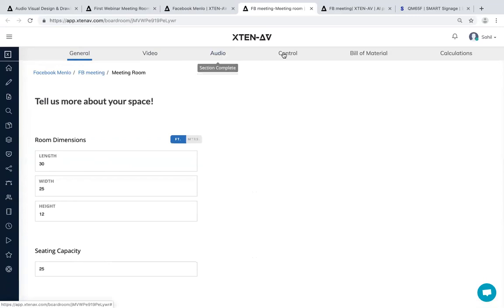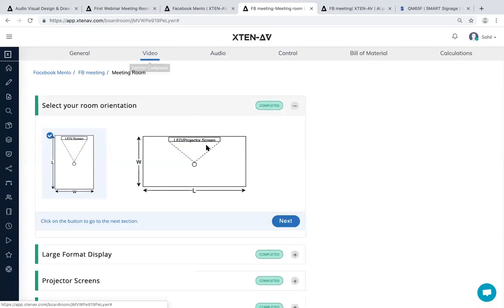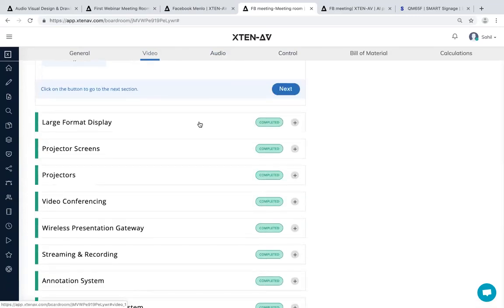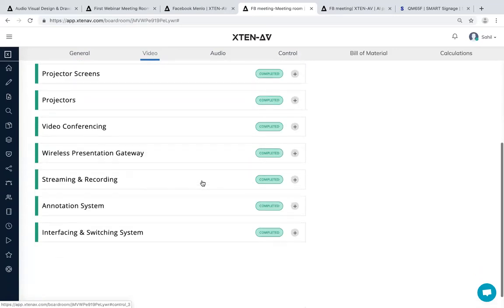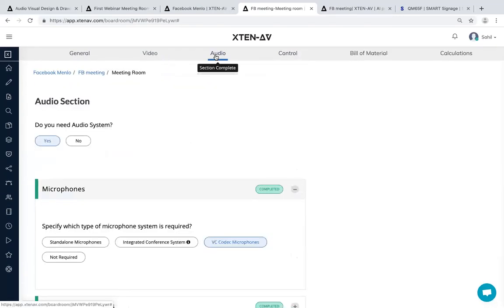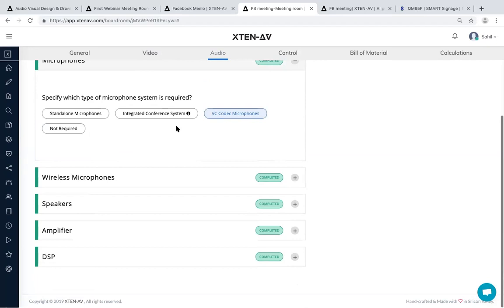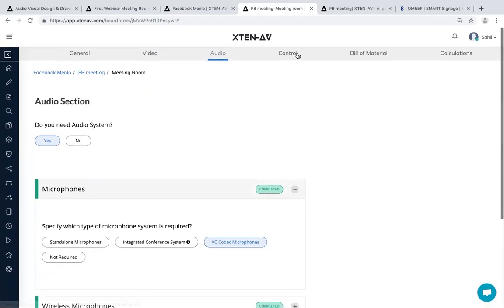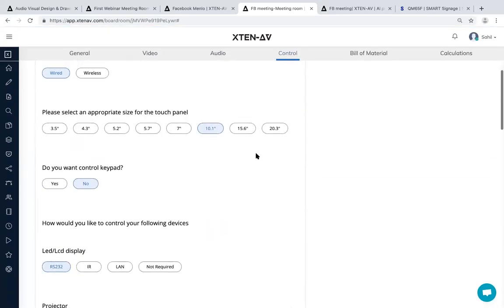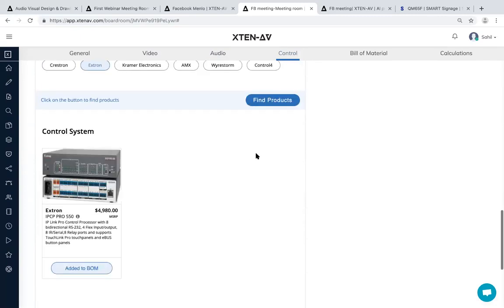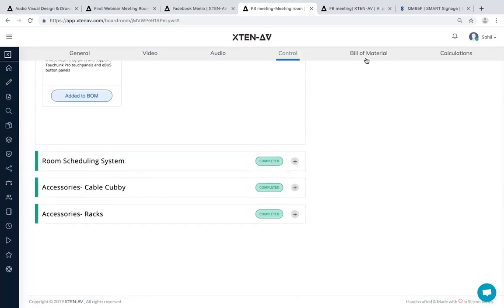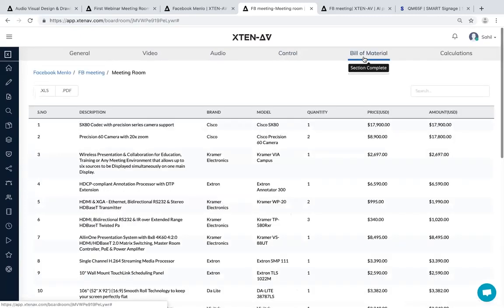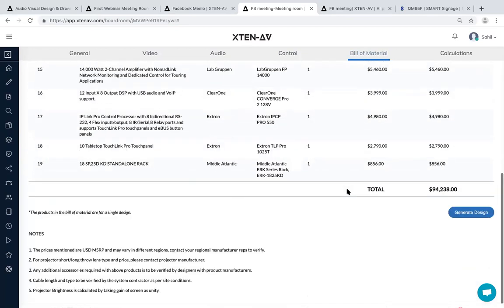All sections, if you hover over, they're complete. In video, you see all these subsections are complete in green. Similarly, it's for audio. Control, you see everything's completed, all the products were selected, and here's a complete bill of material for that one.